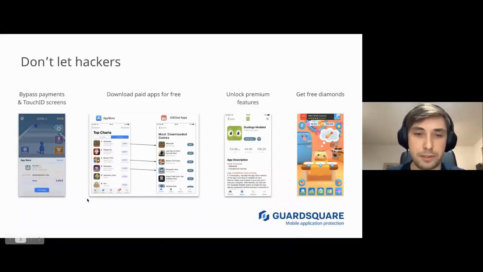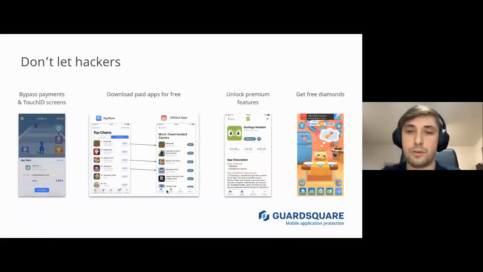There are more app stores than only the original App Store. There are plenty of alternative ones, and this applies to the App Store and to Google Play too. Then I will show you that a lot of the apps inside those alternative stores have many premium features unlocked. I'll show you how attackers unlock them and how easy it actually is. And then I'll show you how attackers can tamper with the memory to, for example, modify the number of diamonds in a game.